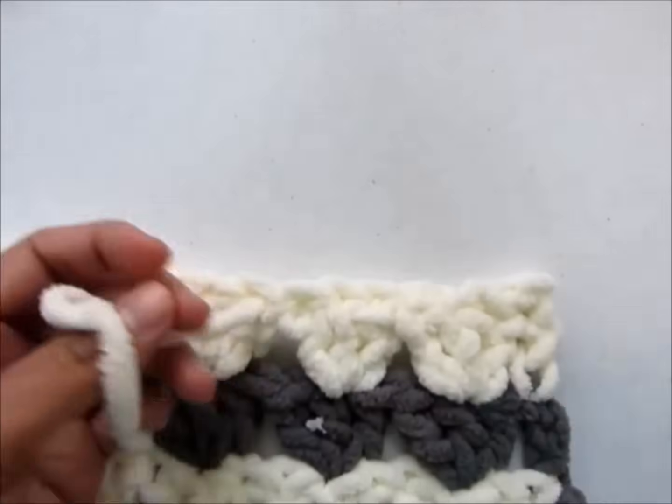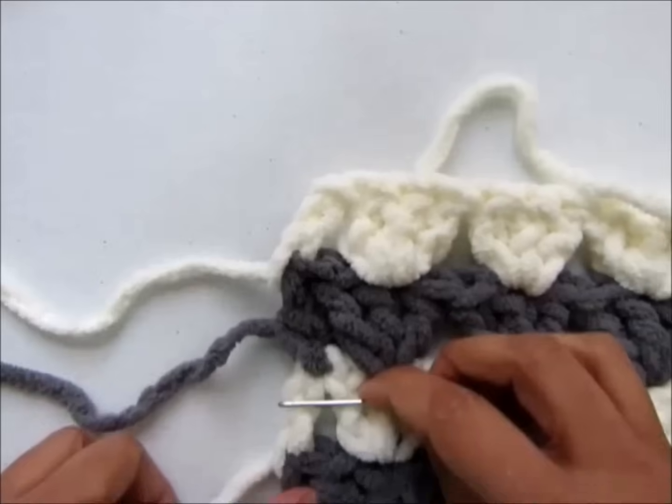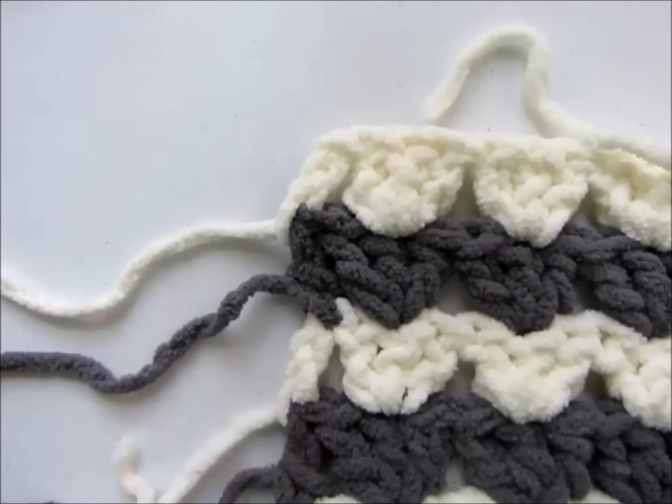Always go through the top of your triangles. And if you have a yarn tail away from its color — like this one here — I would suggest you go up this chain and then weave in across the top of the triangle. So that's how you finish your blanket.